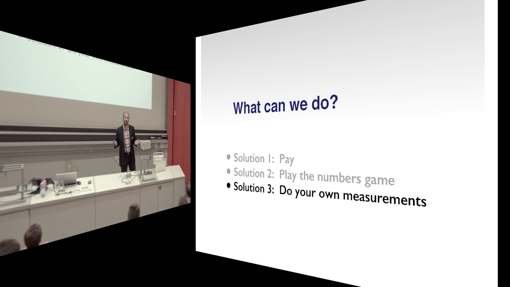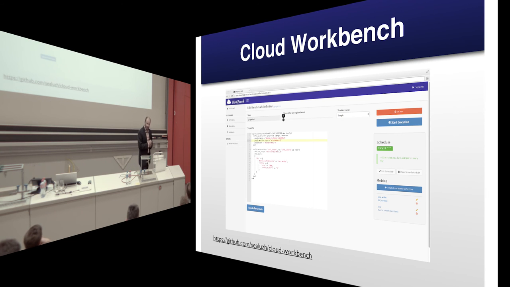And then the third thing you can do is what we do. You can just do benchmarking experiments. You can build a small benchmark, run some workloads, and figure out which cloud providers and which instance types bring you the best compromise of cost, performance, predictability, and stability. To that end, we have the tooling that we use to generate our own data. This is open source, so you can go to GitHub, usage, cloud-workbench, and find this open source tool that we built to run our own benchmarks.